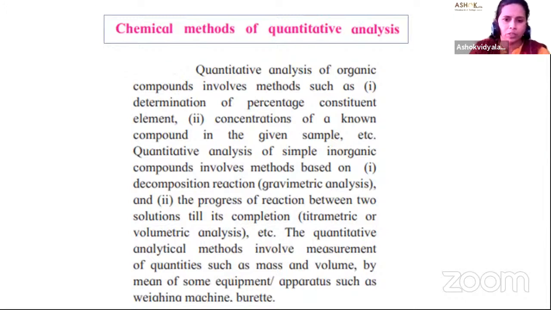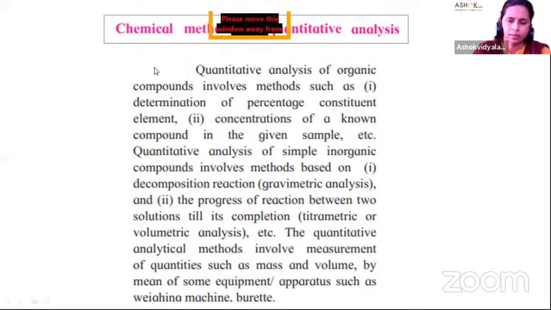On detection of these two radicals, we will come to the conclusion about which elements and radicals, cationic and anionic, are present in the given inorganic compound. So we have to find out the type of compound given to you, and come to the end that the given compound is this, its chemical formula is this, and you can write its chemical name also. Now the second analysis is quantitative analysis.